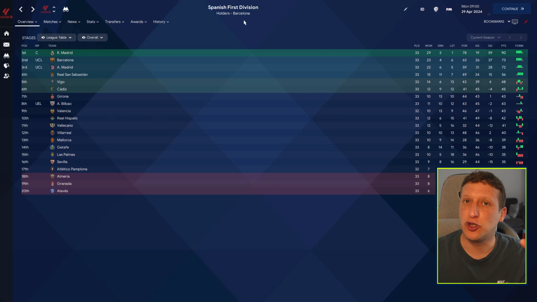Now, if you don't have the file for every single division, they will just do an auto-generated one. So as you can see here, this is the La Liga table. Real Madrid top, Barcelona second, yes, but look at Girona. Girona are third in real life, and they're down in 7th. That's because I've not uploaded the file for the Spanish league. So it's something you need to make sure you need to download individual files. And I'm going to show you right now how to do it.